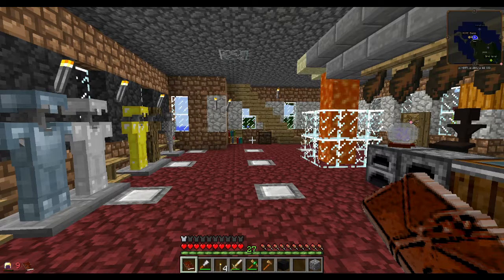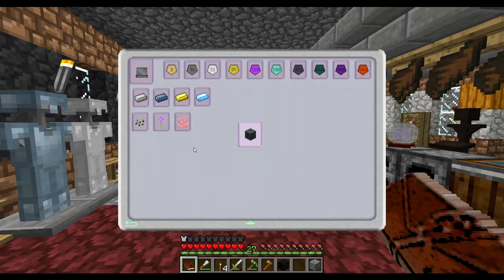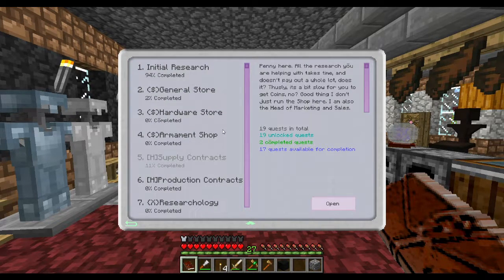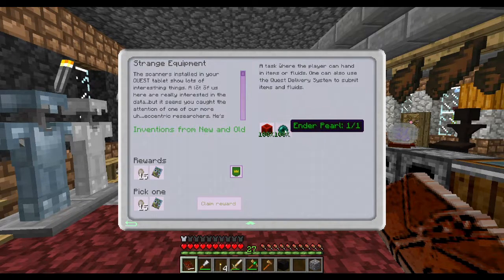So, when we last left off, we were busy trying to complete that, and we completed it. And then we have all this stuff that's really repeated. A lot of repeatables, which is pretty awesome. But I'm going to go back up to the top and finish off initial research. I got an Ender Pearl. Yay! And, of course, I got the redstone. So we can go ahead and collect.